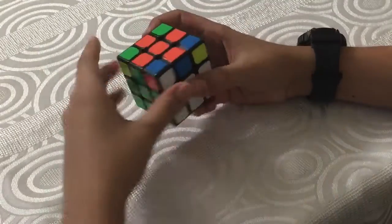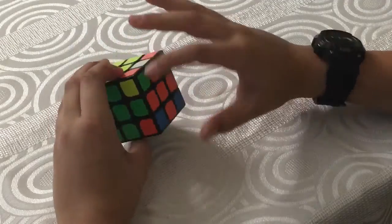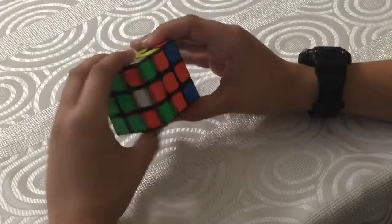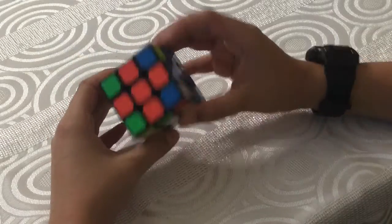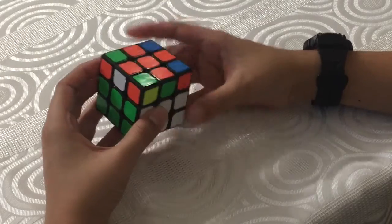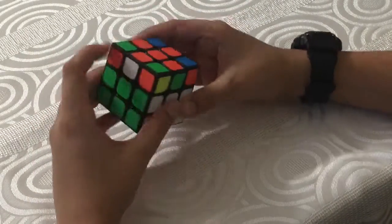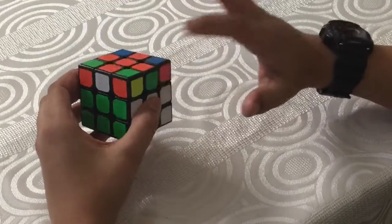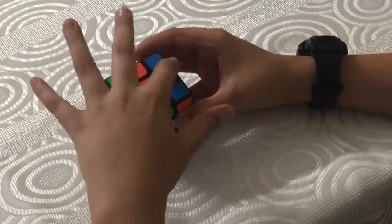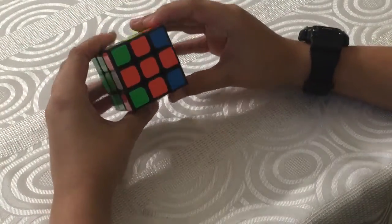Now, how you actually solve the rest of it is 2 of these edge pieces should be alignable. So now with 1 turn, you should be able to align 2 of them. Now, I don't know if it's 1 turn, but with an amount of turns, you should be able to align 2 of them, and the other 2 wouldn't be aligned. Now, if all of them are already aligned, we'll then just skip forward. And I'll put the annotation ahead.